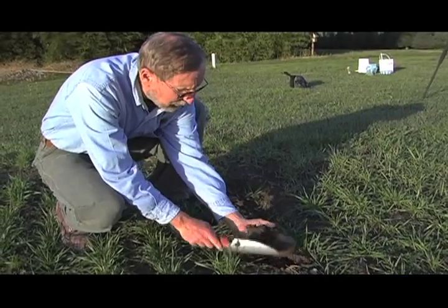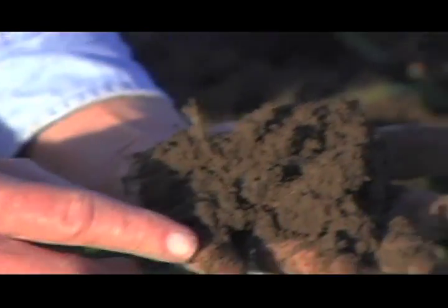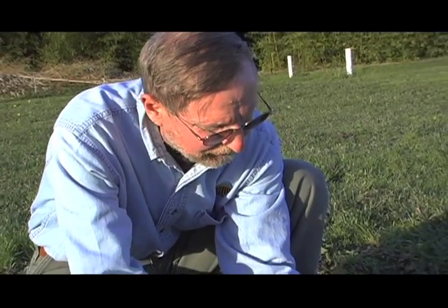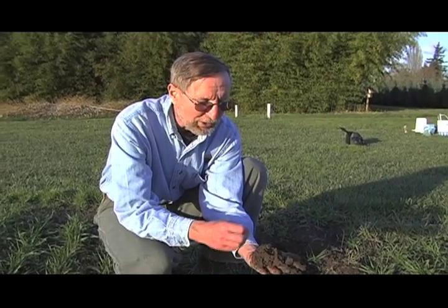I'll take a sample of soil here and we can see some of the structure in it. You see the aggregates — these little balls of soil ranging in size from grains of sand up to peas or BB shots. These aggregates are important because between them are large pores where plant roots grow, where water moves through the soil, and where oxygen can move through. So structure modifies texture by allowing better water movement and better infiltration of water and air. Structure is created by the microorganisms that live in the soil. If we add organic matter — either by growing plants and letting residues decompose or by adding amendments such as compost — we feed the microorganisms and build soil structure, making it a better environment for plant growth.